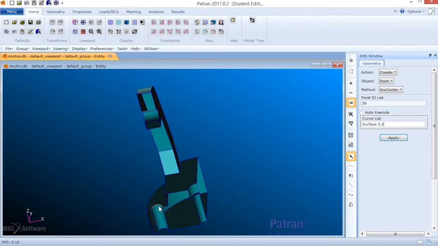So we're gonna select the surfaces. Again, we're gonna press shift in order to select both surfaces. The top and the bottom of the cylinder. And we're gonna click apply.